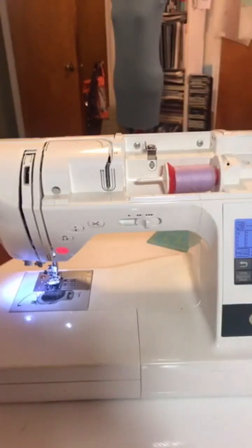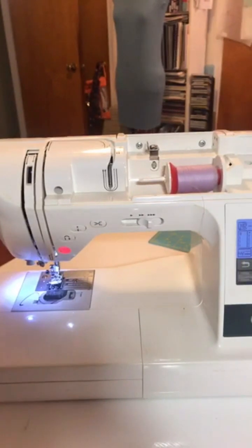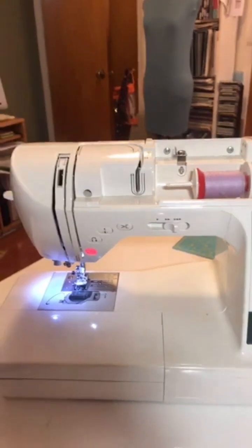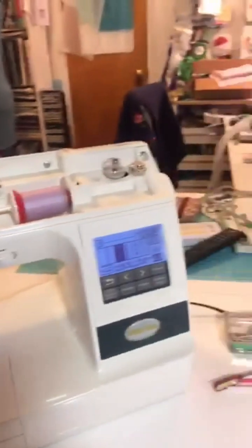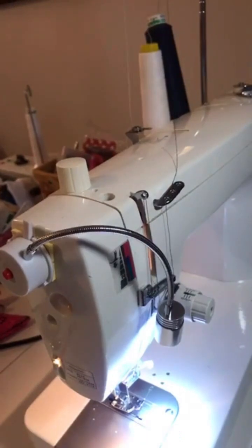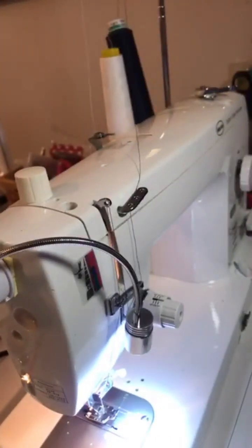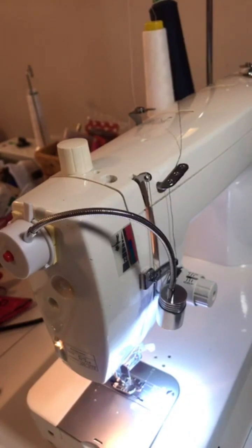So we're going to be talking about two basic machines. This is my, what is it? It's the Allure, and it's a drop-in bobbin, so that's one kind of machine. And then the other one we're going to talk about is actually the Quilter's Professional, but it's the same thing as the Jane. Same as the Juki 98 and the Juki 2010 and a lot of the basic, what they call the semi-professional machines, because they do need a different kind of care.